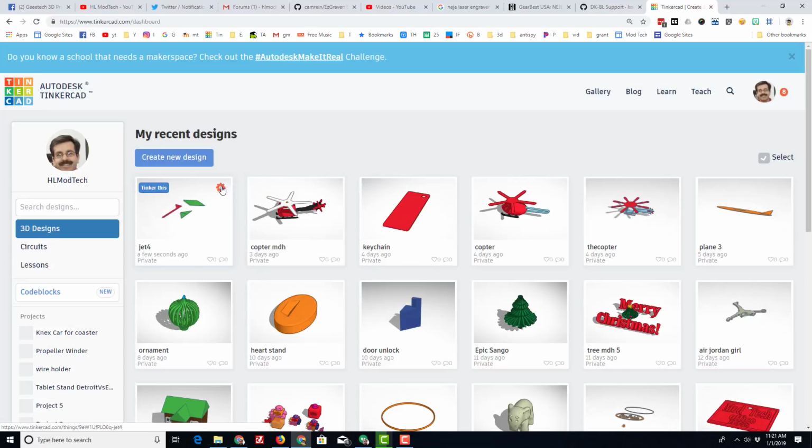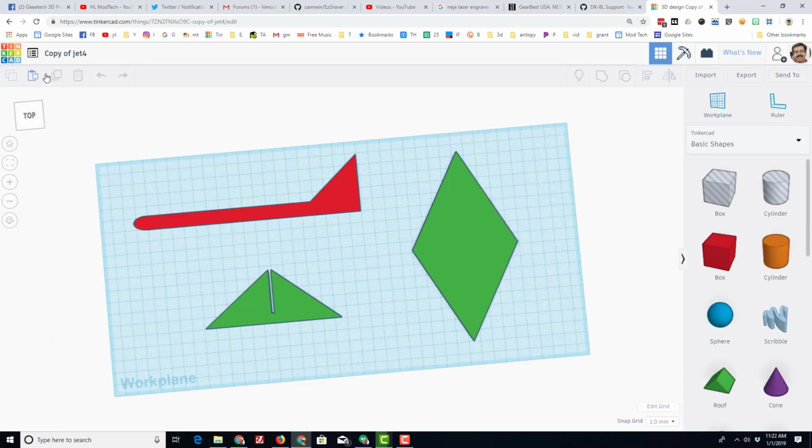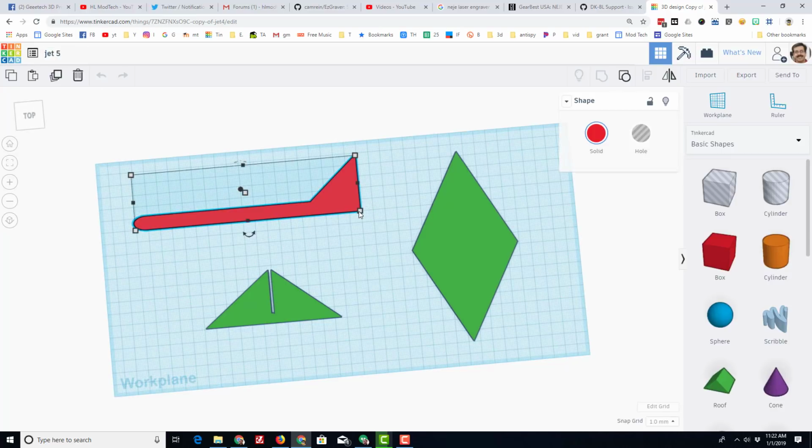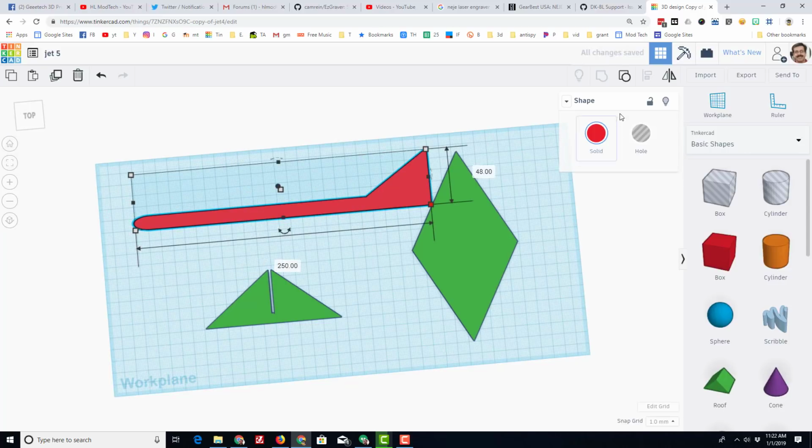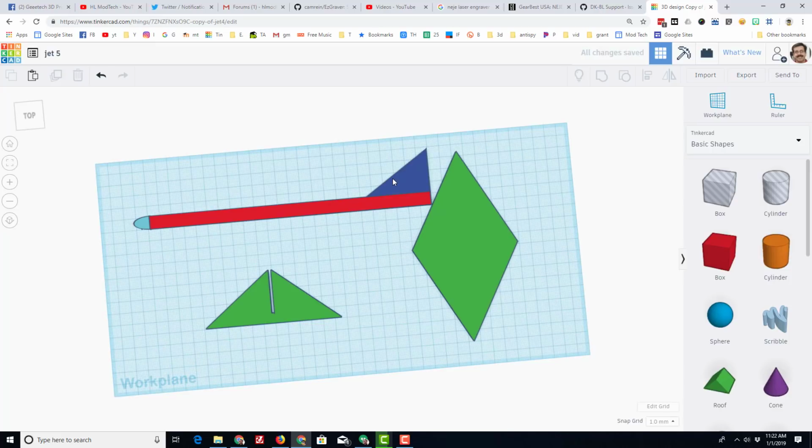Doing that is as simple as clicking the gear and choosing Duplicate. Once you launch the duplicate, I'm going to change the name to Jet 5. And I find this is smart because you never know when you're going to find a setting that you wish you hadn't changed. So once again, I'm going to click on my jet. I'm going to change that to the 250 that I mentioned a moment ago. I'm also going to ungroup it. So you can see that this was really three parts.